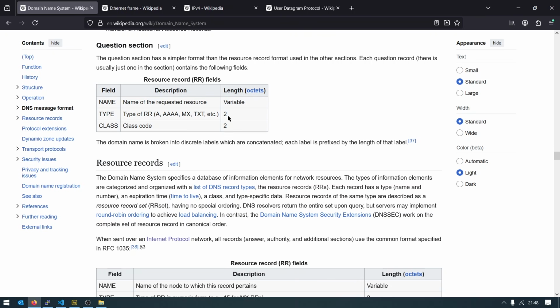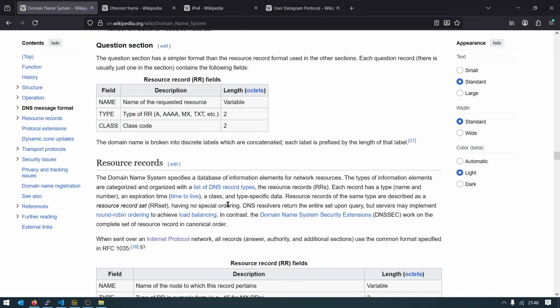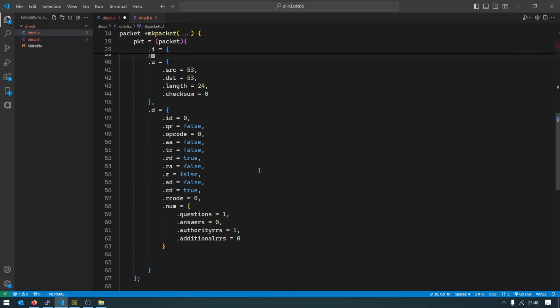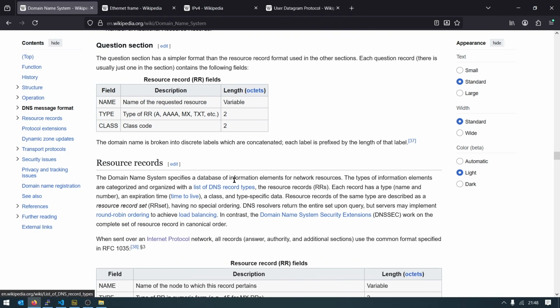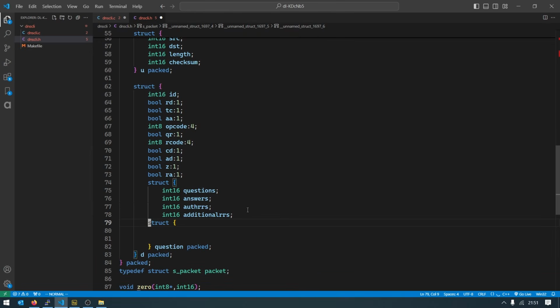So the type and the class are 4 bytes. So we can do this. We can add 4 bytes to both lengths. And then we just need to plus the length of the thing we are trying to resolve. Maybe we can do it something like this.